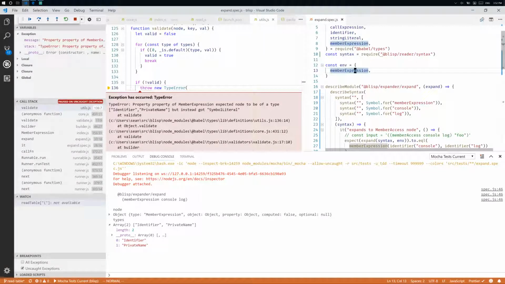It does need to be an identifier, and so basically our member expression macro needs to expand its arguments.